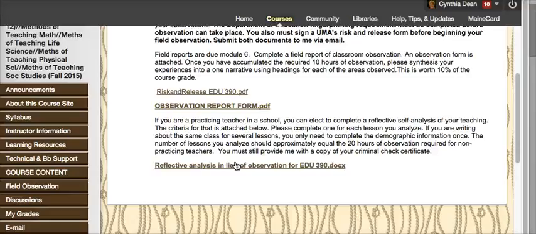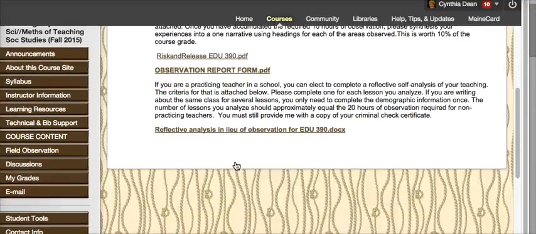If you are a practicing teacher and would rather do the observation, which I would prefer, I would really prefer you to observe other teachers, but I understand that sometimes that's not easy to get release time in your school, which is why I give you this option. But if you can do the observation, I would prefer that. If you want to do half and half, 10 hours of observation and then 10 hours of self-reflection, that would be okay too. But you need to let me know what you're planning on doing, okay? So at some point, send me an email and say what you're planning on doing.